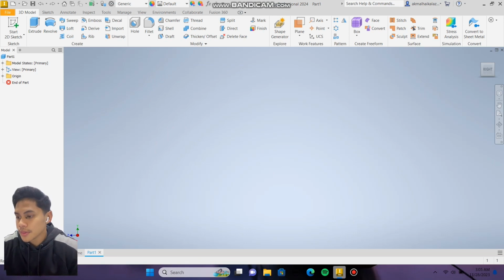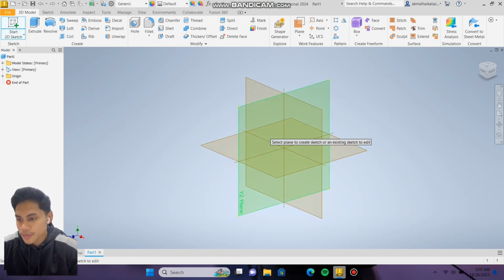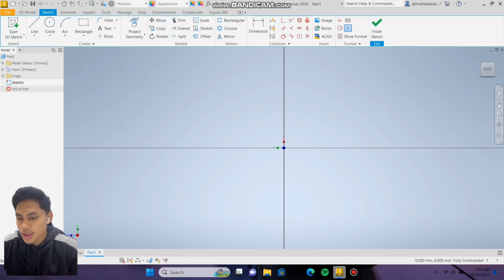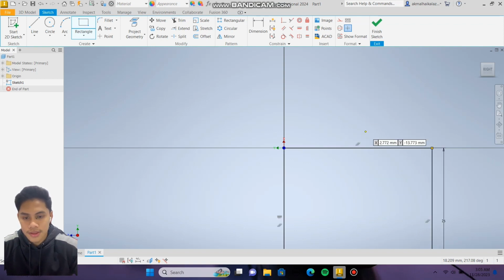So the first step is I will start a 2D sketch on a YZ plane. I will choose a rectangle shape, and then I will sketch it with 25mm length and 25mm width. And then I will finish the sketching.